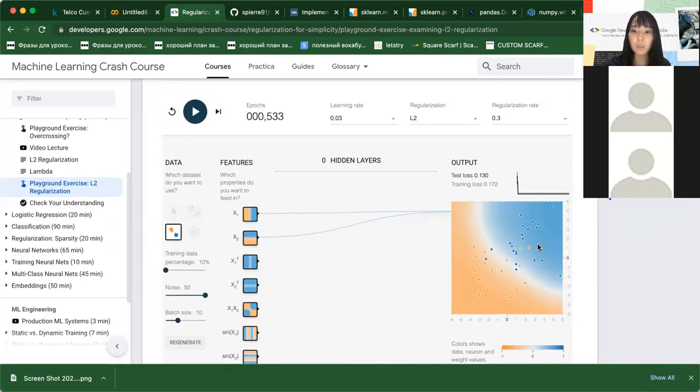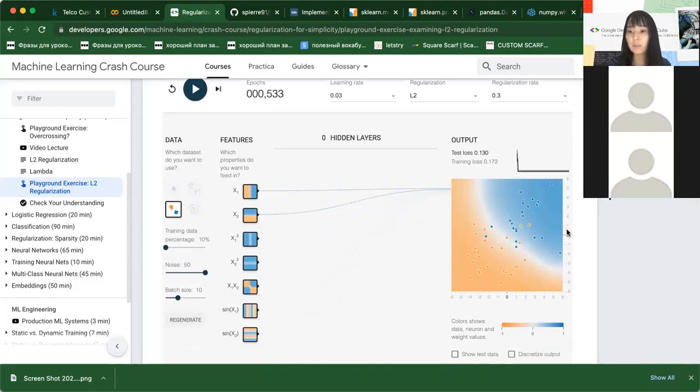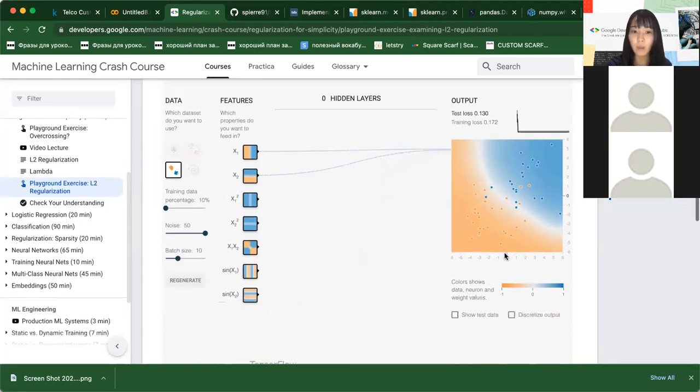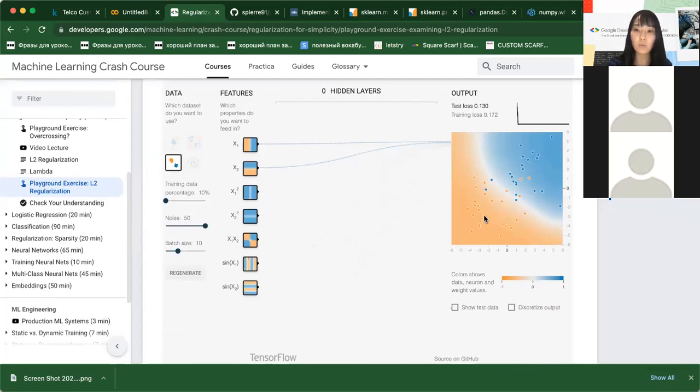We had 3 groups, and actually in this part we didn't have much data, but somehow the model thought that this particular range contains some orange data. But when we use L2 regularization with a rate of 0.3, we obtain a general model that works for this test data. And the difference between the test loss and training loss was less than when we didn't use any regularization.